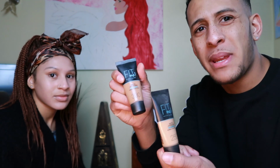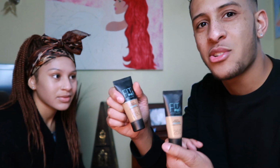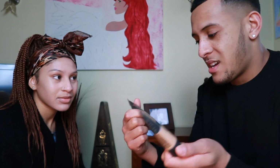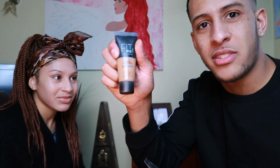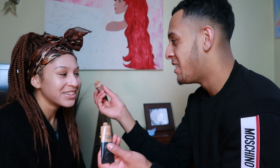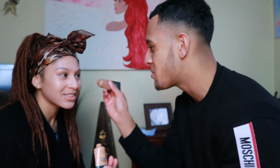Okay, people, so next I have this Maybelline thing. I think this is what people use to get the colour in that actual skin to try and match the tone. I don't know what this is actually called, but I'm going to use both of them, because that one's quite dark and that one's light, so if I mix them together then I'll get a perfect contrast. So let's start to apply this. I don't know how to apply these, I'll just put them on. Oh wait, no, I'm sure I've seen this before, people do this.